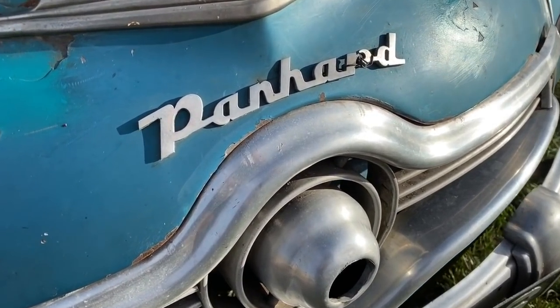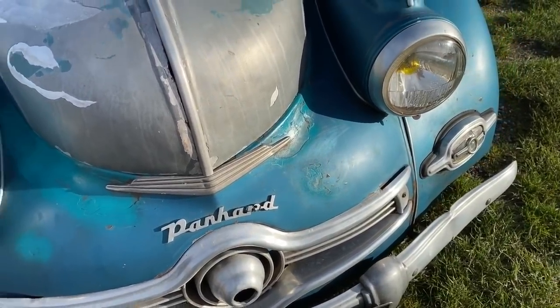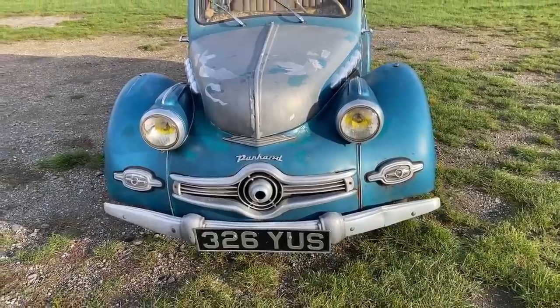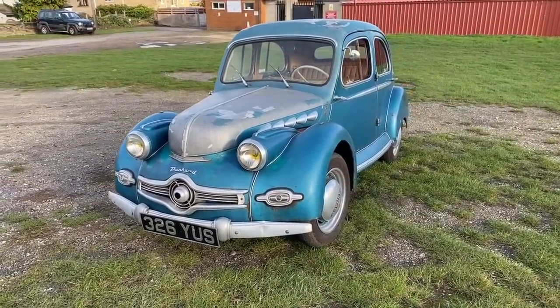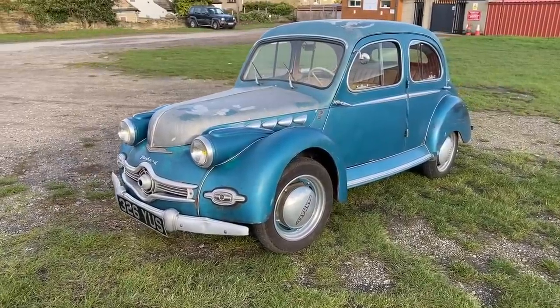Now, when I was researching this car, there wasn't a massive amount of information online, so I was helped hugely by both Guy, the owner of the car, and an account on Twitter called Car Brochure Addict. You can follow them at addict_car, who gave me a copy of the brochure for this particular car to help with the video, which was very helpful.